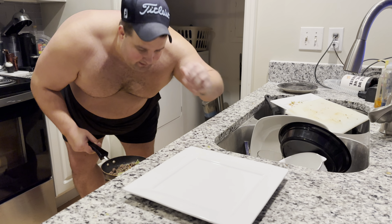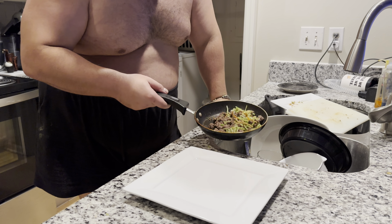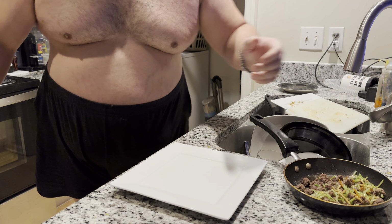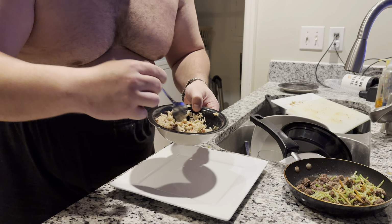All right, guys, we're doing a zucchini boat dish today. I've got some ground beef that I'm going along with it. And I've got some mixed rice that I'm gonna do with it. I also have a hickory smoked ketchup.